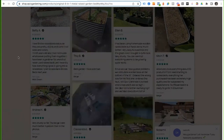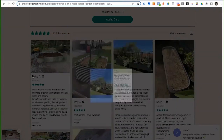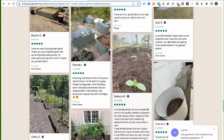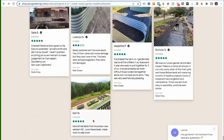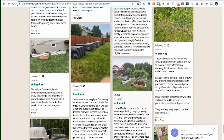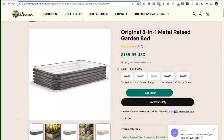Art, exit this for a sec. There is a review there. See L&B. This review doesn't have the little circle. That means this is not a verified purchase. Now, again, maybe most people still don't know that. I think this is a real review, but some people start paying attention to that. And if a lot of reviews don't have that black circle with a check mark, that kind of raises some suspicion. So I would say this is also something to pay attention to when you are designing your shopping experience for people.